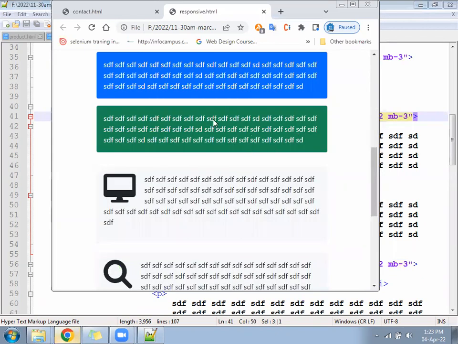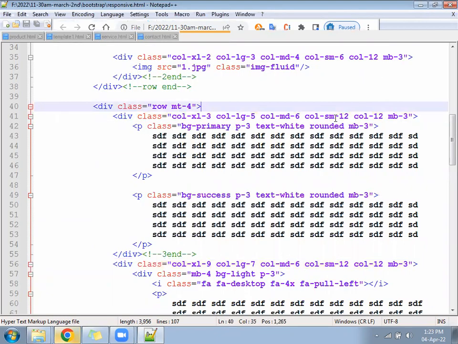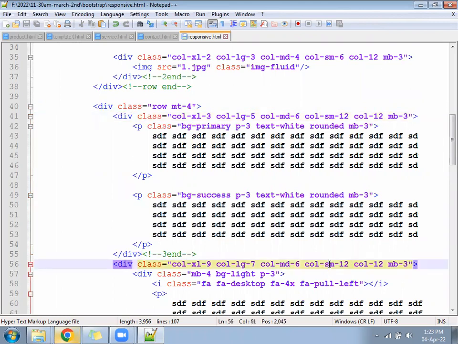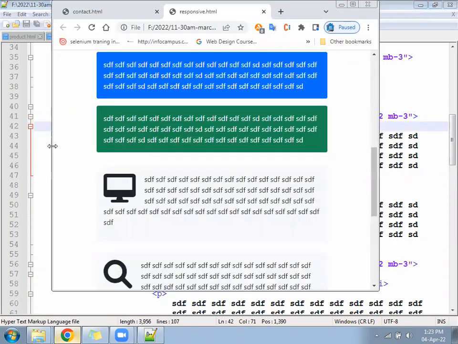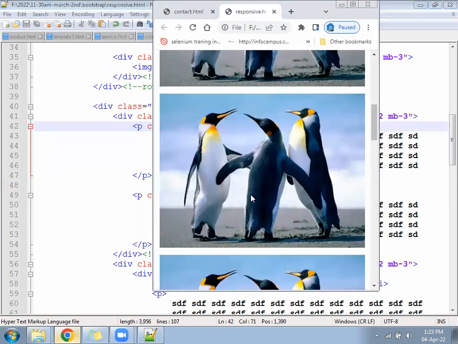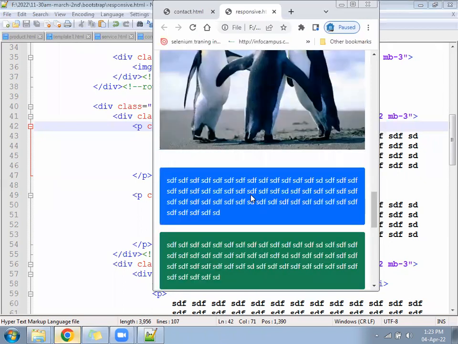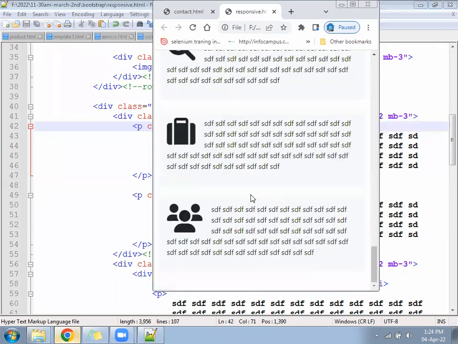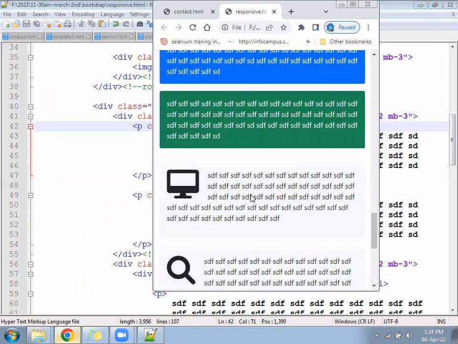So this becomes SM. In SM, we have given 12. You can see here, SM 12, right? And here also SM 12. And extra small is also how much? 12. Let me go very small.